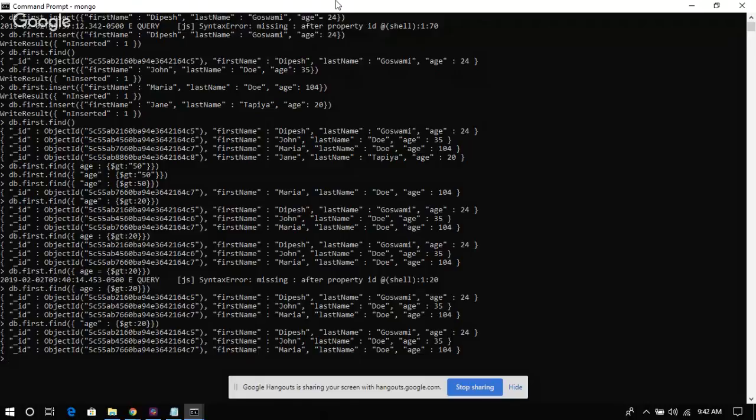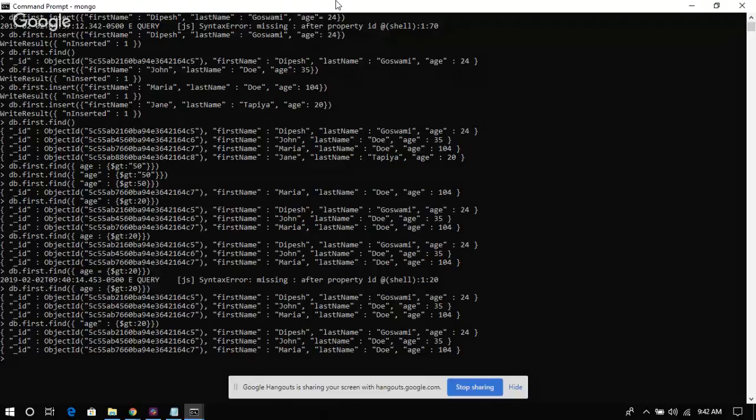So notice this is db.post.update, user Alice. This is the user, and then a curly brace to say what I want to update, and then upsert is true. Let's talk about this in a second. The upsert flag creates a new document if no document matches the query. So if I don't find one, then insert a new one. That's what this one does.